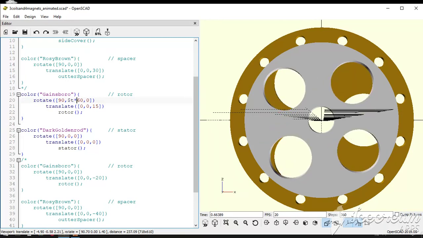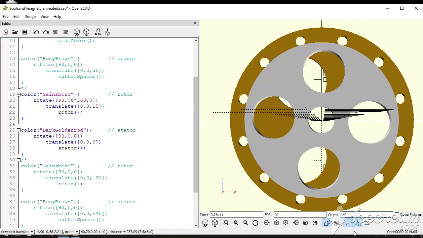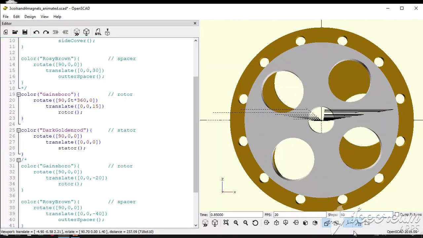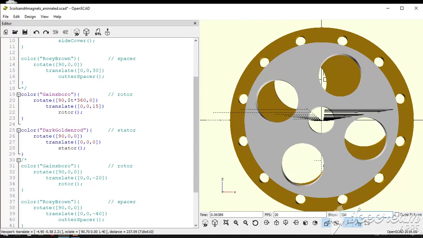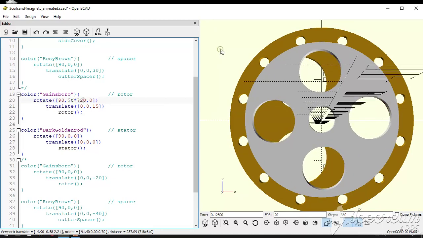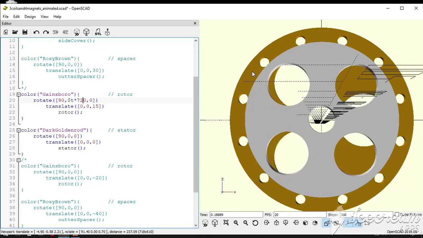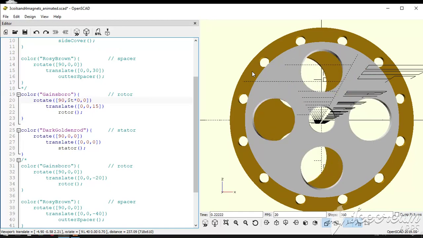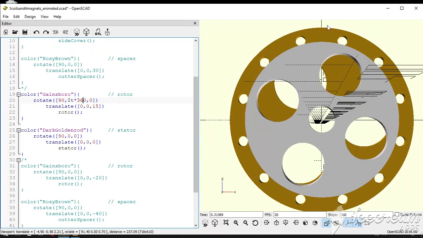And over here you can see this is our variable that sets the animation speed. It has quite the opposite effect as changing it down here in steps. See, it's faster. Okay, check this out. I'm going to change it to 720. Really doesn't have that much of an effect on it, does it? So this is pretty cool though. So this animates and it shows how the brushless DC motor works.